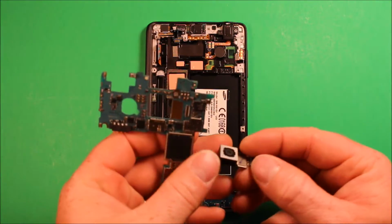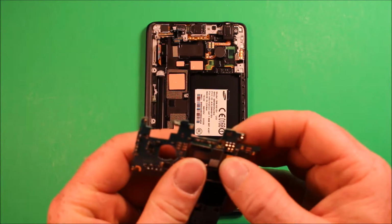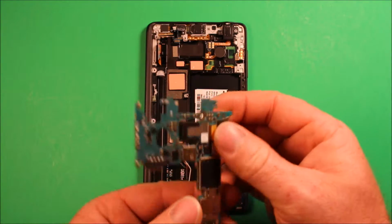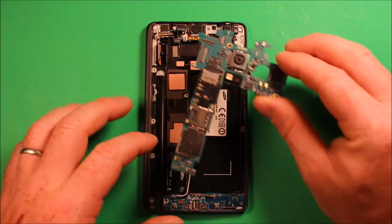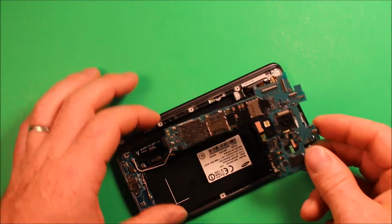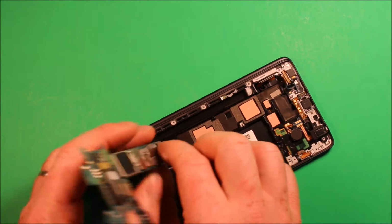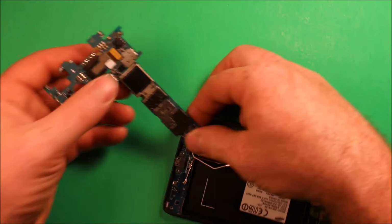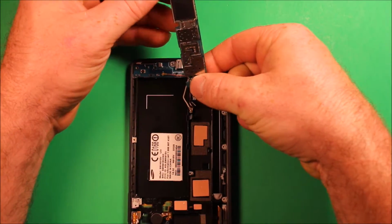What I wanted to show you is that in order to get this in, we have to snap the connector for the rear camera into the board from the bottom side first before we put it in. Then we can just set this down in. Now we have to be careful, and we have to connect this connector first on the bottom right here. Now it's a little tricky, but just make sure that it's all connected. Here, we'll do this a little better. Make sure that it's all pressed down properly there.